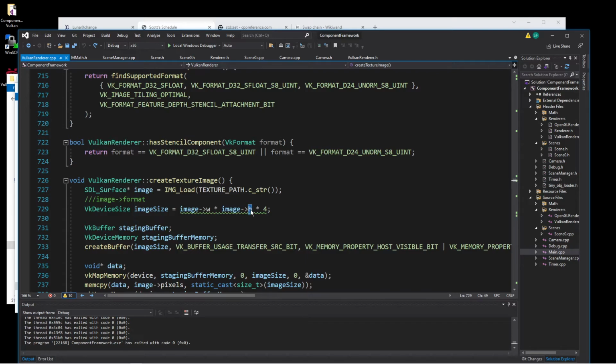I'm going to assume that all images coming in are going to be PNGs. It's a lousy assumption to make, but, and look, it's the only comment I've made so far to remind myself, why did you do that? It's the format. I'm going to assume that everything we're reading is RGBA. And let's just do that. I don't feel like worrying about whether or not a JPEG comes in there. Go buy Photoshop and convert everything to PNGs. Your life will be better. Okay, now PNGs do RGBA, so I'm going to need to multiply it by 4. So I need 4 bytes for every pixel that I've got on this thing.